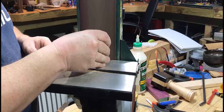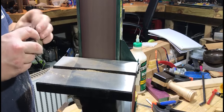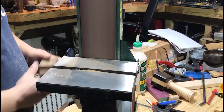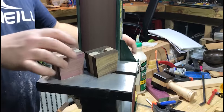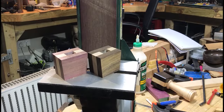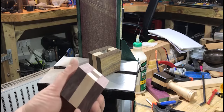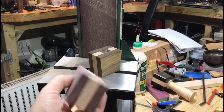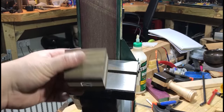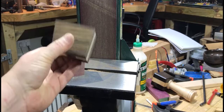I cut off the excess maple and then used the belt sander to take the heads back to the exact dimensions required. It's at this stage that you actually get to see how they're going to start to look — very pleased. You'll also notice that on the outer cheeks I bookmatched the grain — it's aesthetically pleasing.